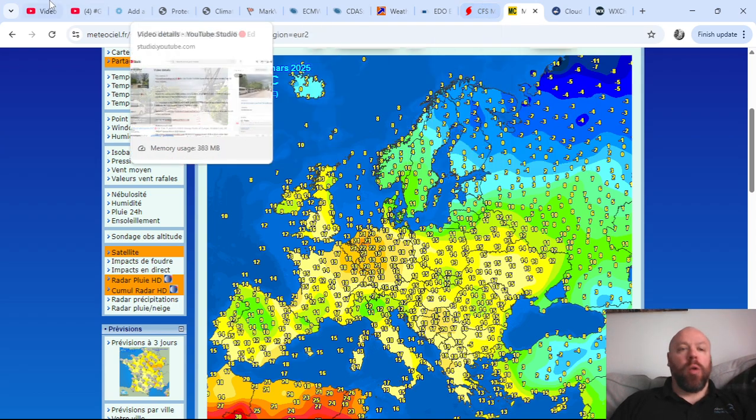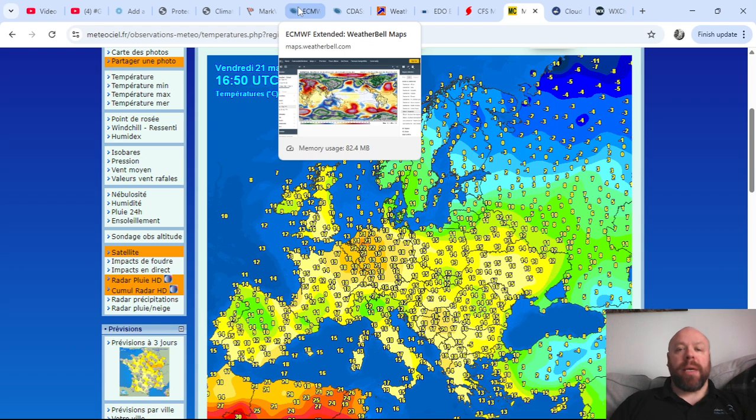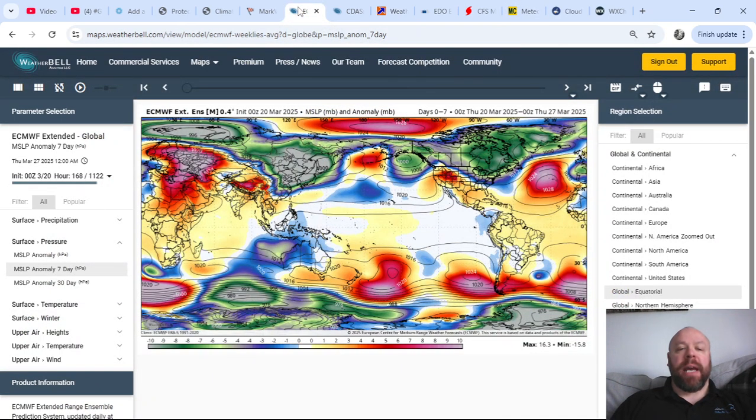So anyway, we'll close off in a second. I want to show you real quick the ECMWF extended. This is the upcoming 7-day period. I want to draw your attention closely to the low pressure across. This is surface pressure, not upper level. Look at the amount of low pressure across anywhere from the Gulf of Alaska across Canada. The core of that low heights compared to average anyway is over Hudson Bay and the Baffin Straits.